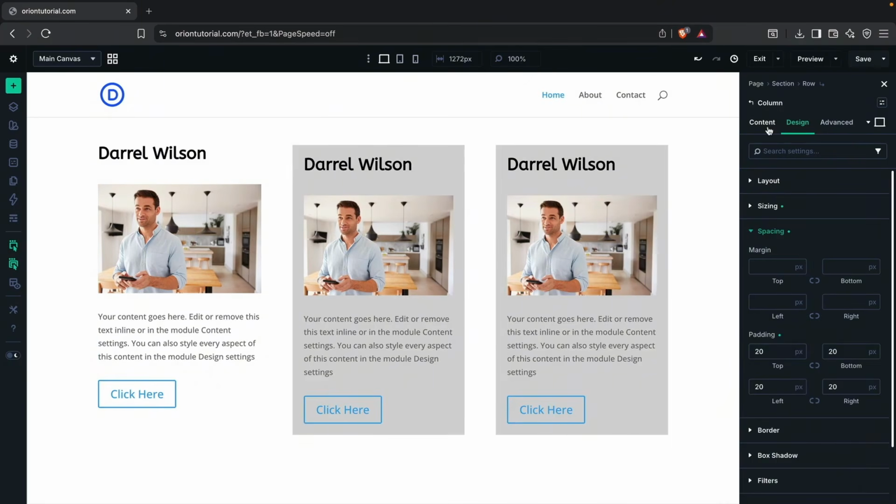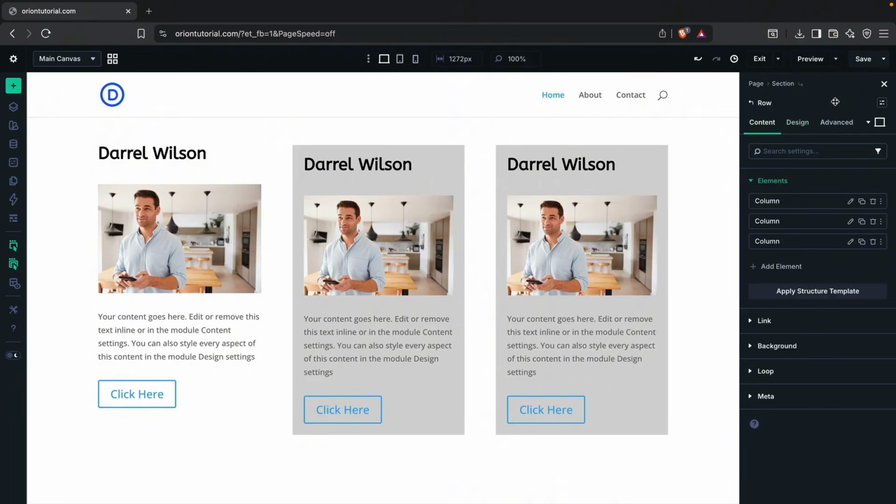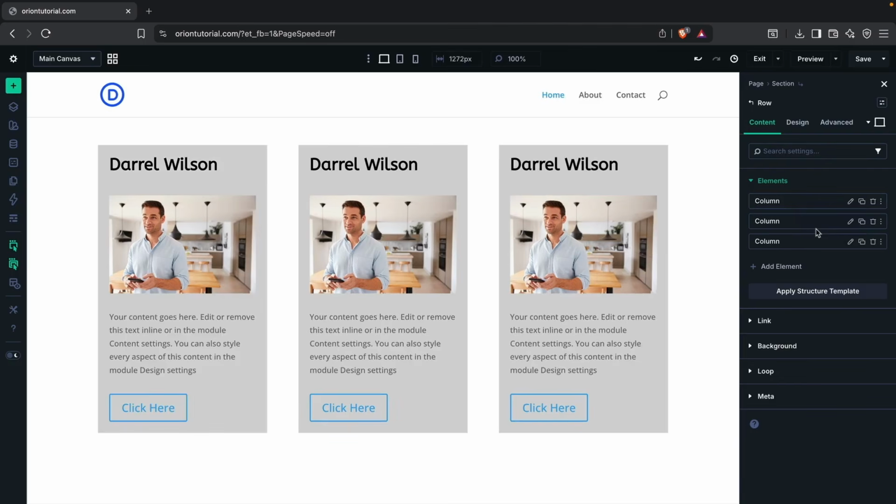Now there's another way on how to do this. So going over here to the actual row, if I click up here, what I can do is I can right click on the second column, click on copy item styles, and then go to the first one and then paste the item styles. This is going to be very helpful when you have a bunch of the same elements like buttons and blurbs, and this will really speed up the design process.